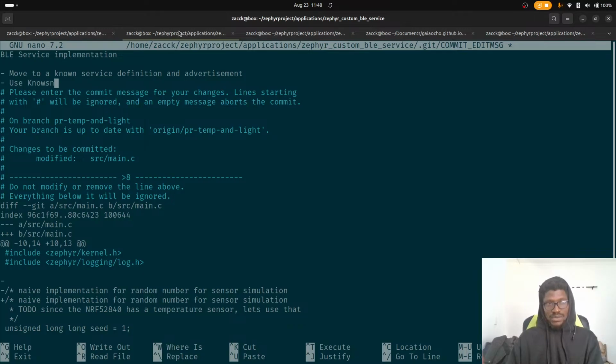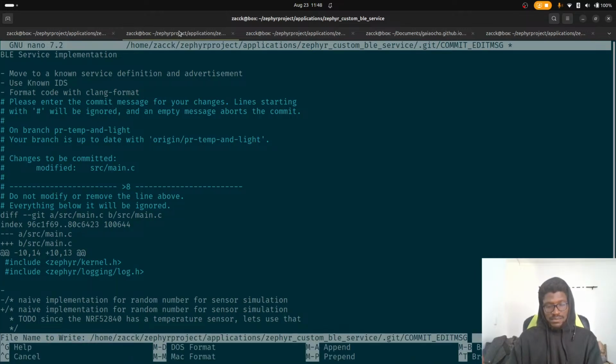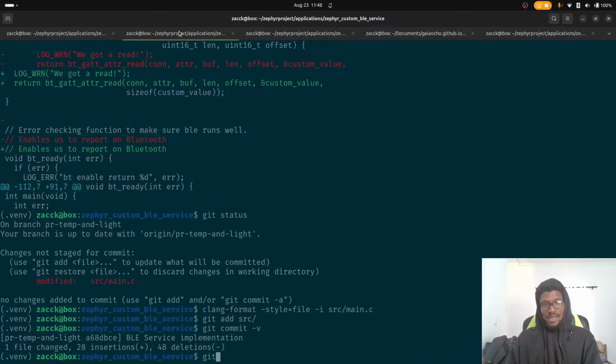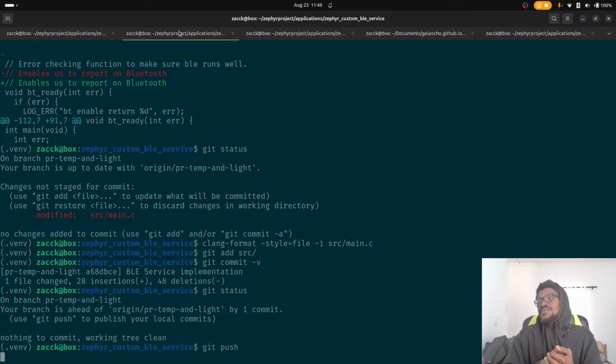Use known IDs. Format code with clang-format. Okay. Git status. Git push.